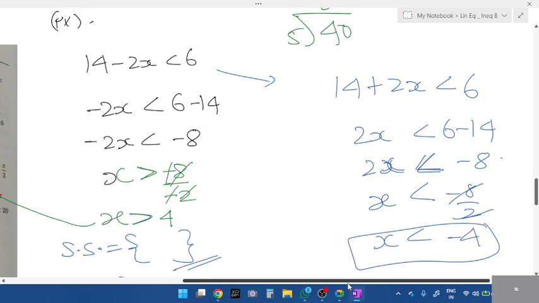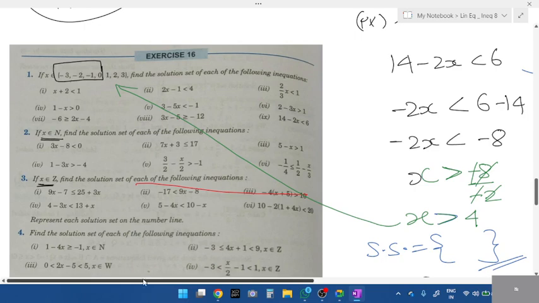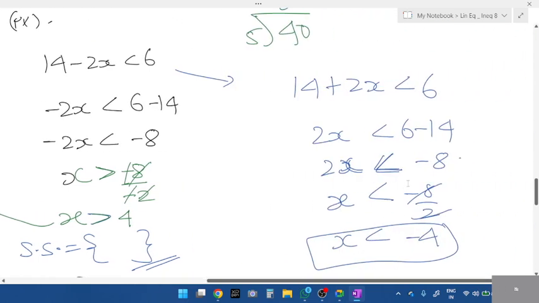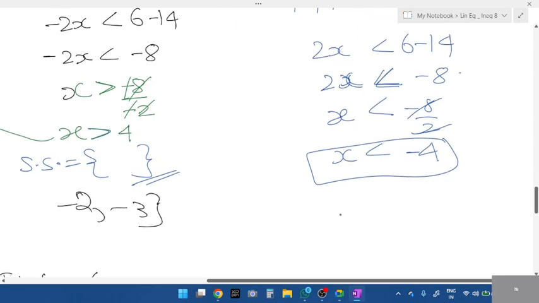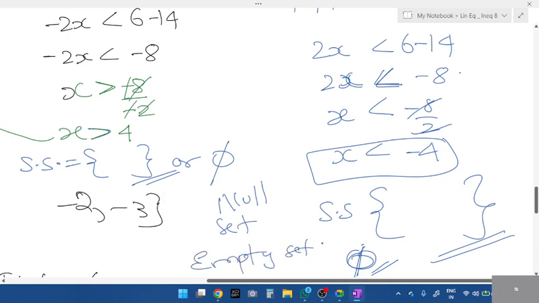Arrow is traveling towards left hand side. Look here. After -3, there is no number. We don't have any number given. You have to compare it with the main set. So solution set, even for this, the answer is empty. Just leave it empty, or we also call it null set like this. You can represent your answer like this. The meaning of this is null set. Null set is nothing but empty set. Don't write it as 0, students. Answer is not 0. It is null set or empty set.